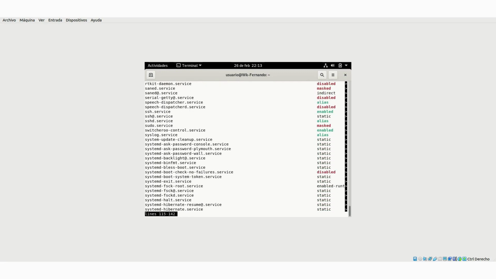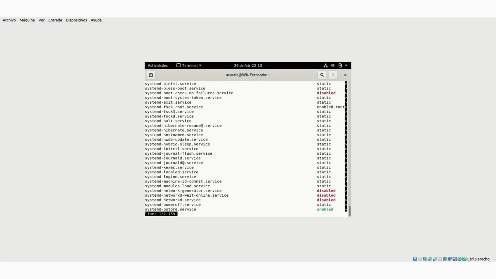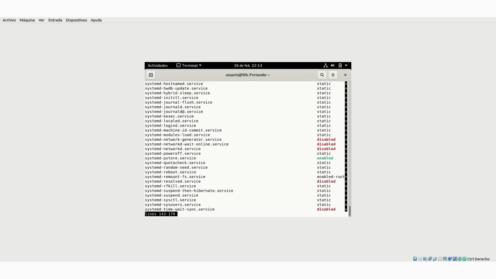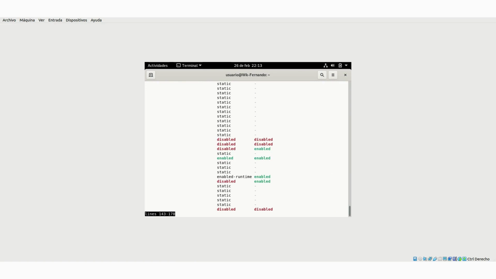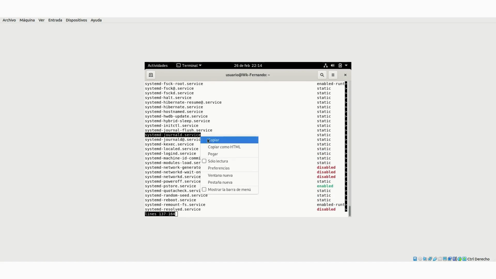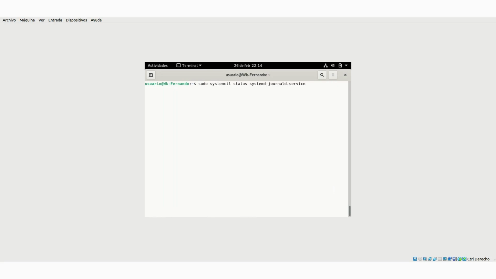For example, in this case it's going to be systemd-journald.service. So we will copy that, Control C, and we'll run sudo systemctl status and the service.